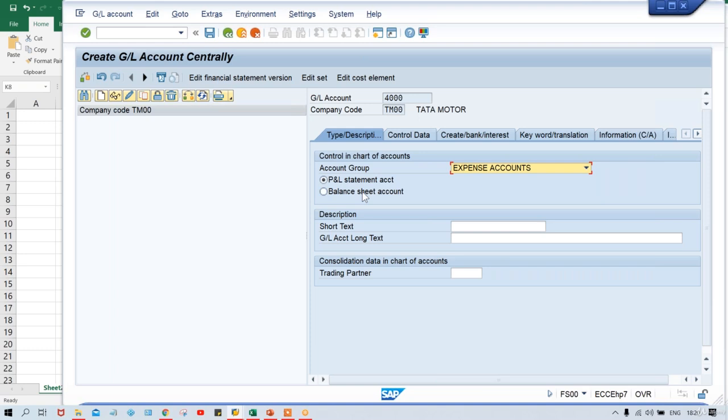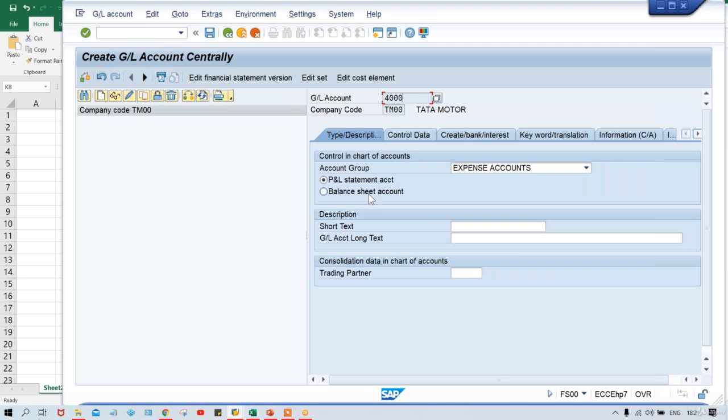Now here you have to select P&L statement account or balance sheet, whether this GL is the part of P&L or the part of balance sheet. I'll tell you guys, when you receive a request from the client side, there are several people who are not from a finance and accounting background.